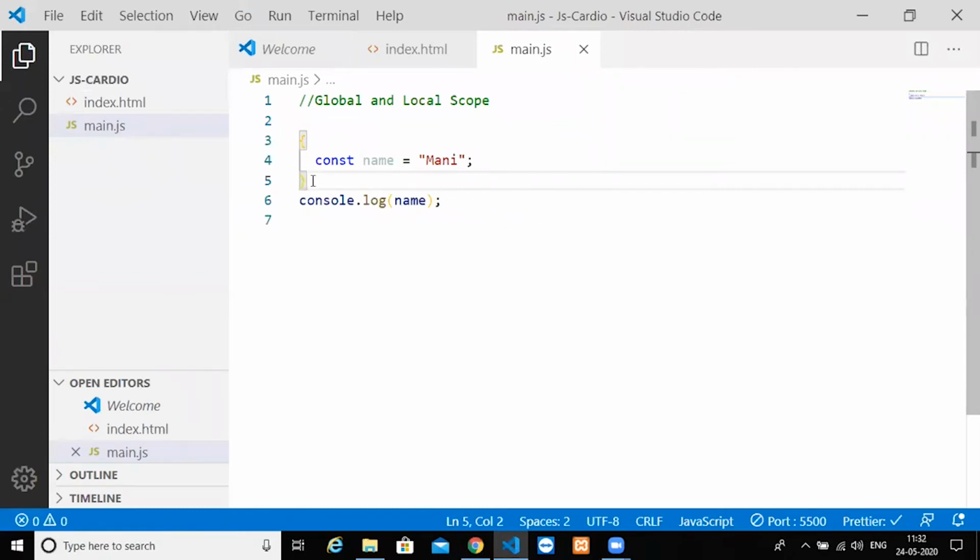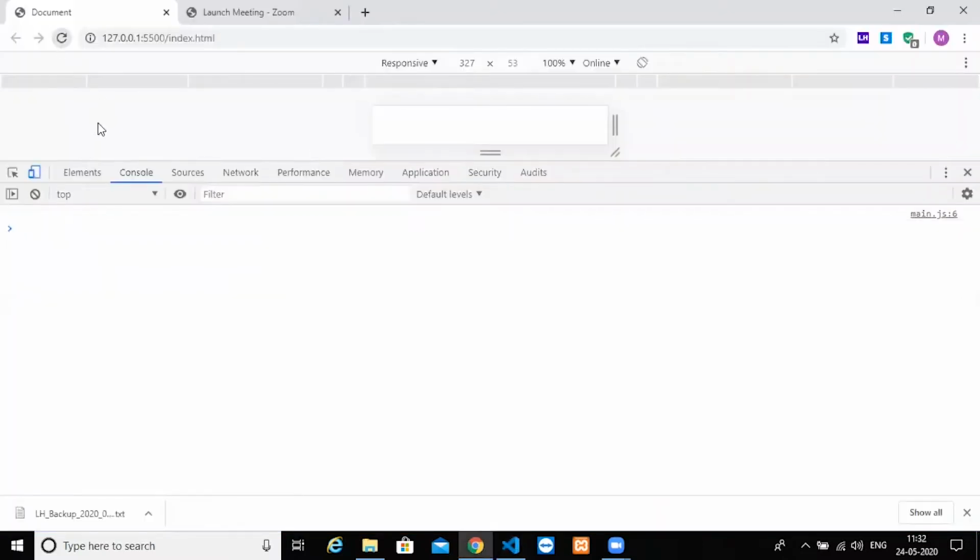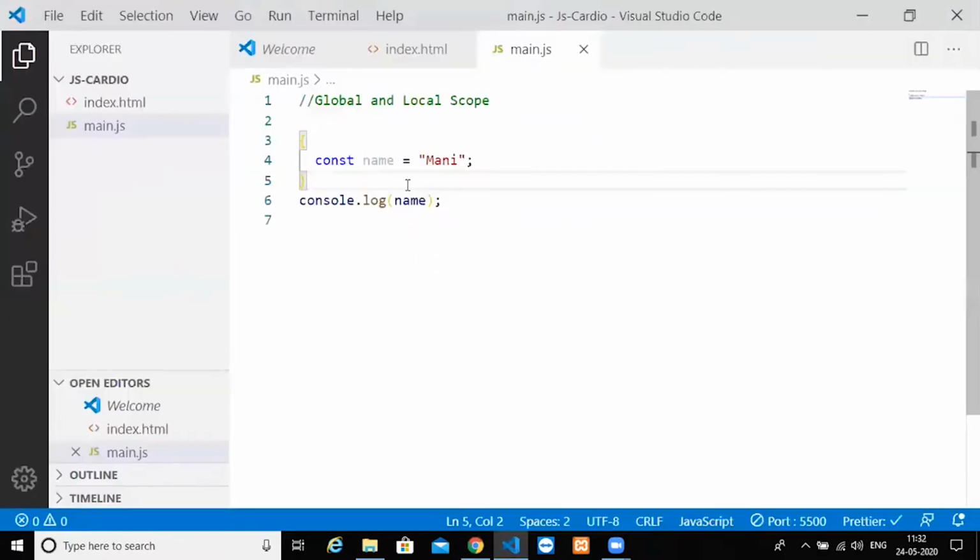Because the name is declared in this particular scope, and I'm calling console.log of name outside that particular scope. So that's why I'm not able to get what is there inside that scope.